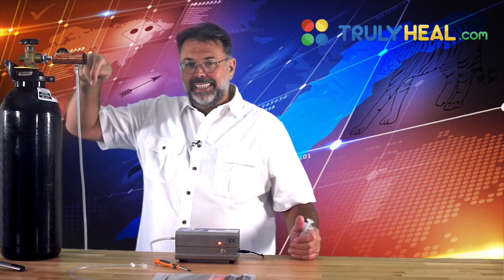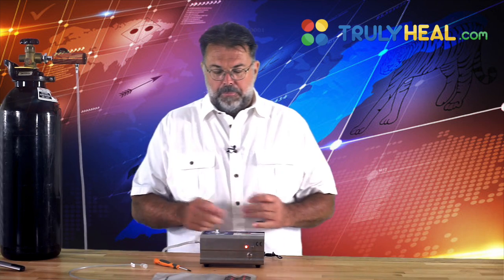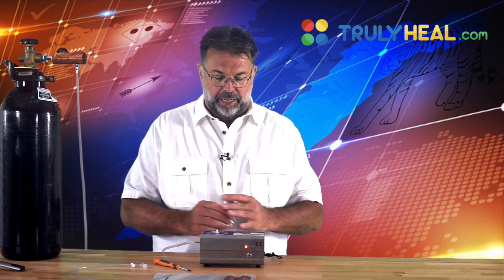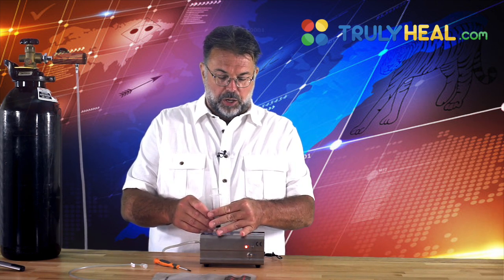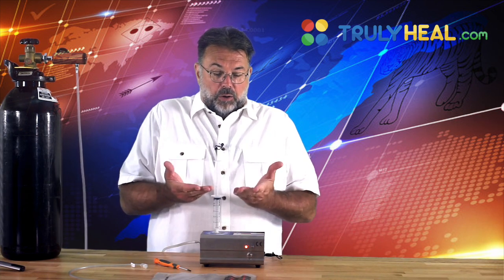If I open the oxygen bottle, now half a liter of oxygen comes through this pipe and I'm going to plug it in very, very gently here at the side. Now the oxygen goes in and comes out here and you can feel it up here. Now if I put on a syringe on top and screw that tight, you can see it fills up. Now it stops, no more air can come out, but the pressure keeps on coming.